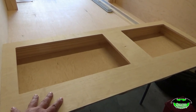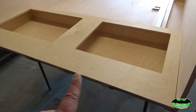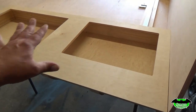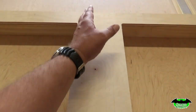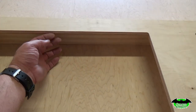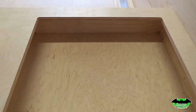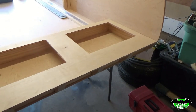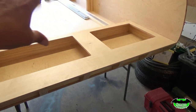Here is the shot of the flooring with our storage area — that's what you should have. Whether you jigsaw this out, or skill saw, or router, however you'd like to do it, that's how it's going to turn out. There's one more divider we have to put under the floor to separate the two compartments. Then I have some aluminum trim that we're going to fasten on the bottom, sticking out about a half an inch, so our lids will set right on top of that and be flush with the floor. Then we can go ahead and get it glued and fastened into place, cut our lids, set those in there, and then start working on the bulkhead.